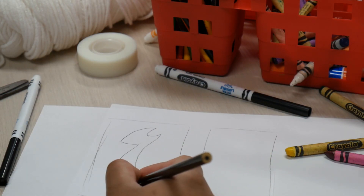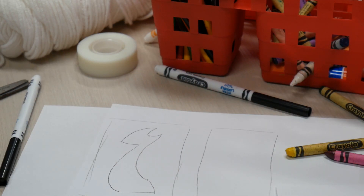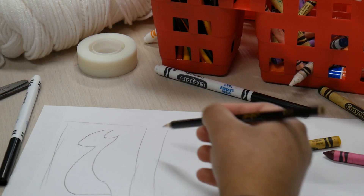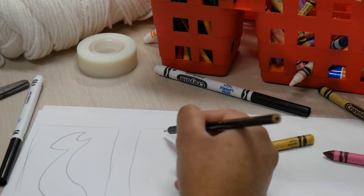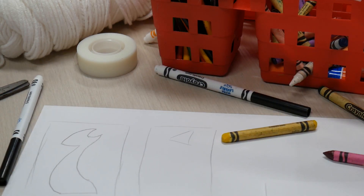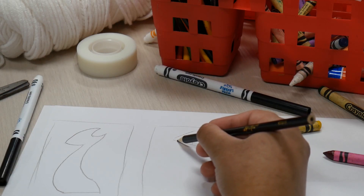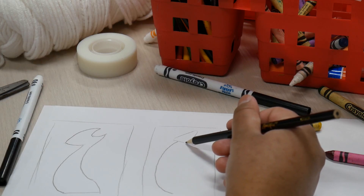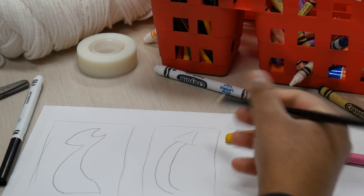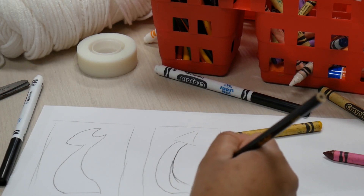Does that make sense? You'll make a little line here and then curve this down like that. As for the tail, the tail is a little bit easier and will be a little bit more simple. So you're going to have a little triangle like that, and then you're going to go to a corner a little bit further from the corner of this triangle and go down like that. Do the same thing — down like that — just make it a little bit bigger. And then you're going to curl it down as well.